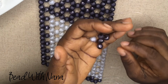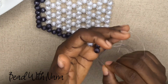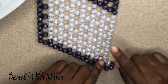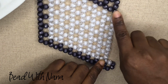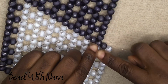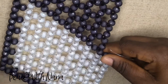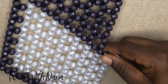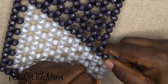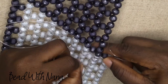We are going to add 5 beads. I'm in the ash bead here, so I'm adding 5 beads. From here we are going to be entering 2 beads, adding 3. But when we get here, I will show you something. Here we are going to add only ash. So again we'll enter 2 beads and add 3 with the right hand.